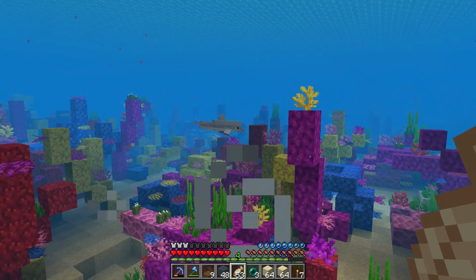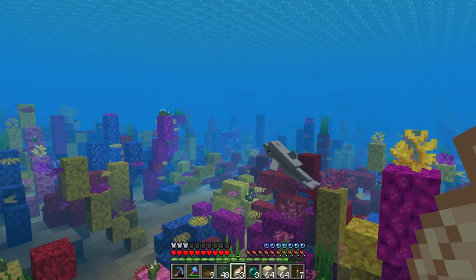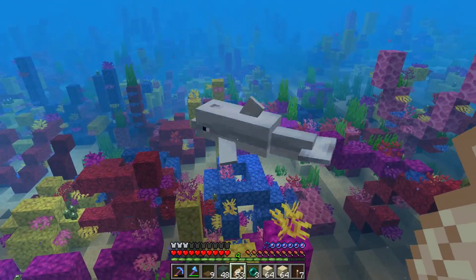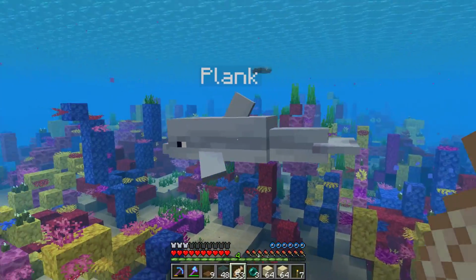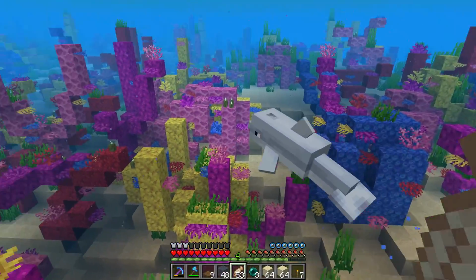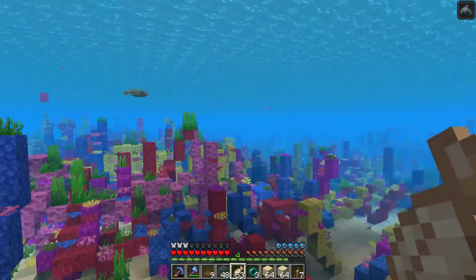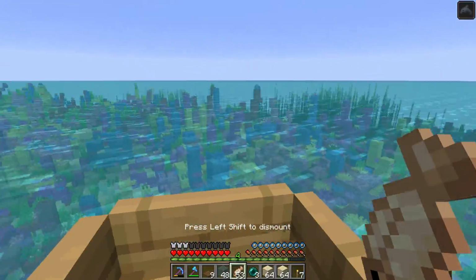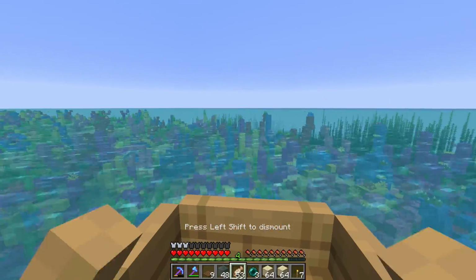A while ago, we came past the dolphin, and I decided to do one of those nature conservation tagging things with the one name tag I had, and I never thought we would actually find it again. But right here, in the massive ocean, we have discovered Plank flying around, or well, swimming around. Dolphins do not fly, at least for sure in Minecraft. I can tell you that definitely is not a mechanic there.